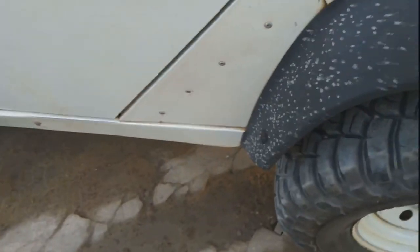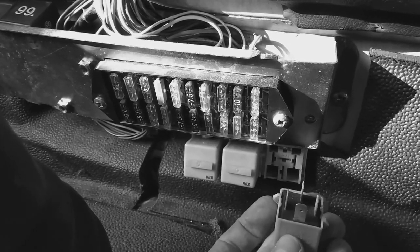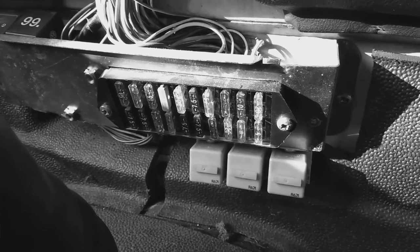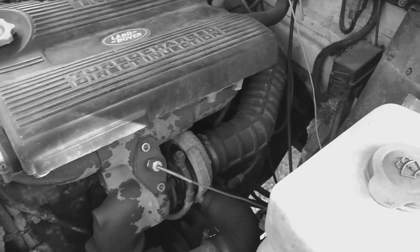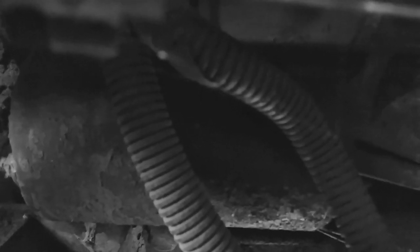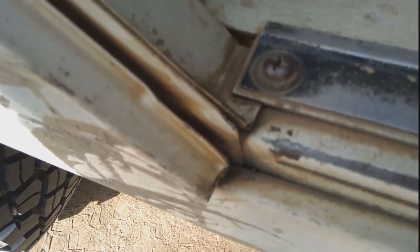The next morning we jumped into the vehicle eager to get going, turned the key and nothing. The dash lights came on, but when you turn the key to the start position it did nothing - no sound. I was the driver this morning and felt a responsibility to try and solve it. I wondered at first if it was the solenoid in the starter motor not kicking in, so I gave it a whack with some wood and that didn't make a difference. I tried several times with the key and I couldn't hear a relay clicking either. The vehicle worked yesterday faultlessly, started several times, so why not today? That probably means we've got an intermittent fault happening at random with no direct causality.